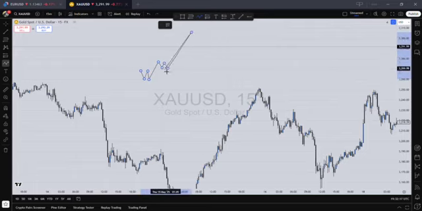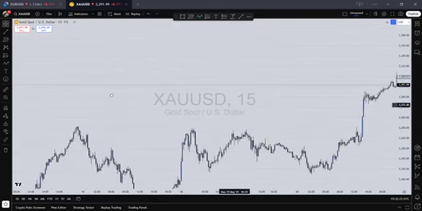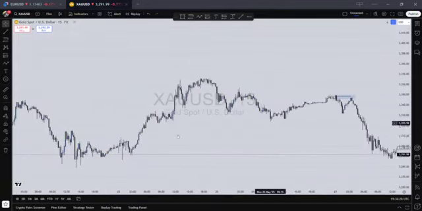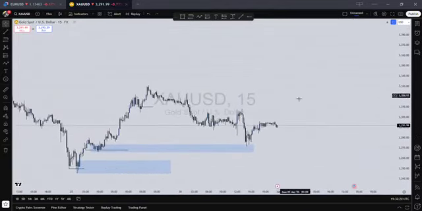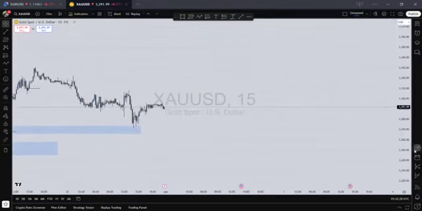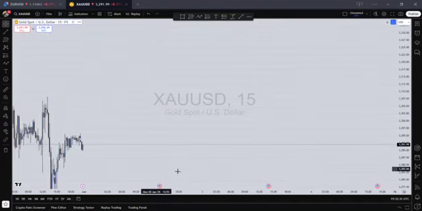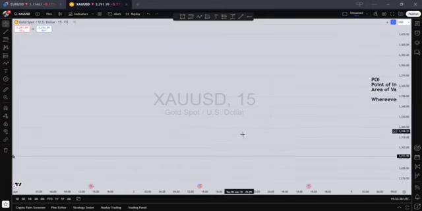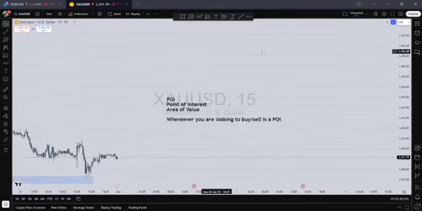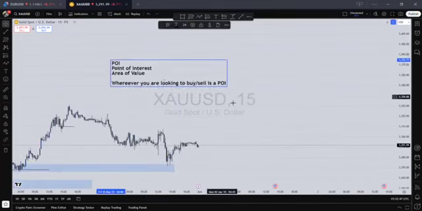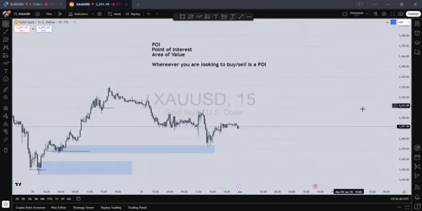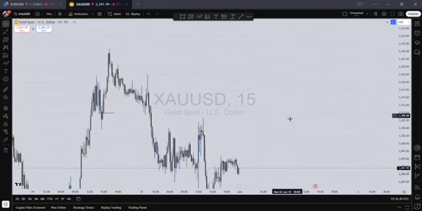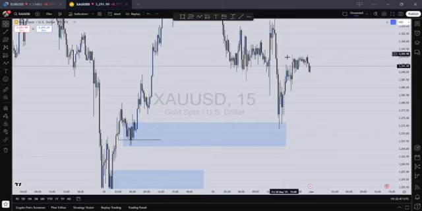What will make this one fail is if it did not tap into this lower one. We'll go into that. The fact that it is another block doesn't mean it must automatically play out. There are still some principles you need to observe. But right now, I just want you to know that this is what I call an order block.